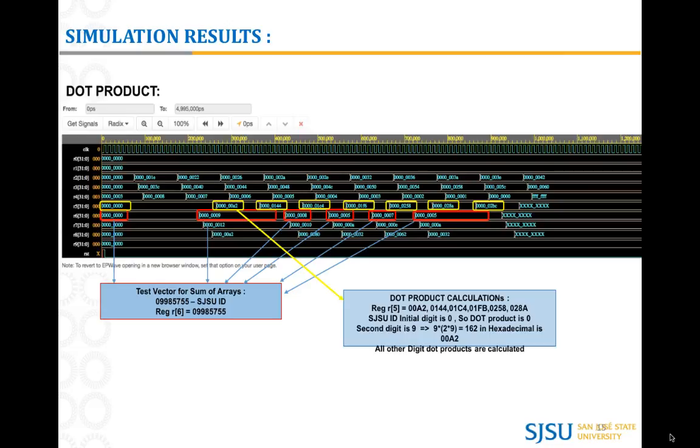The second digit is 9, which implies 9 into 2 into 9 equals 162, which in hexadecimal is 00A2. In this way, all other digits are calculated and the operation performed, and the yellow ones are the results. You can cross-verify the results.